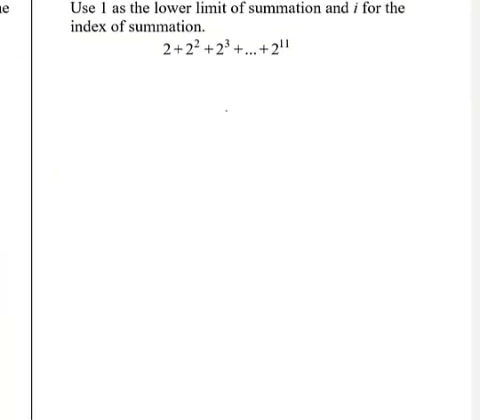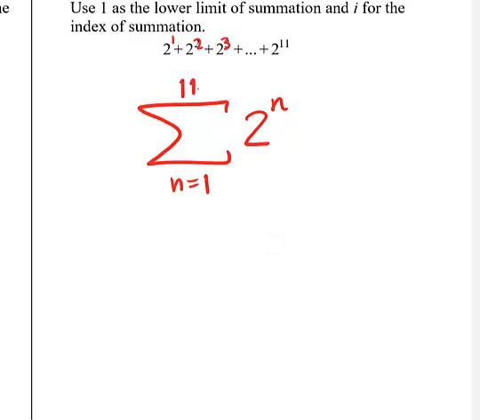And I think this one should go a similar way, but this one has a different general term. Because this one, it looks like the base of the exponential is always 2. 2 to some power. And the first one's a 1 power, the second one's a 2nd power, 3rd power. So it looks like n is your power. Because I put a 1 in, I'm starting at 1. I got 2 to the 1, and then 2 to the 2nd, 2 to the 3rd, all the way to the 11th. So I think the 11th power is the last power that we need there.